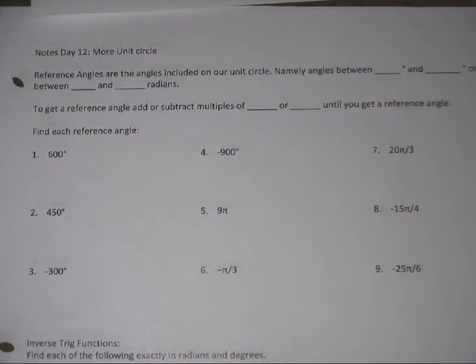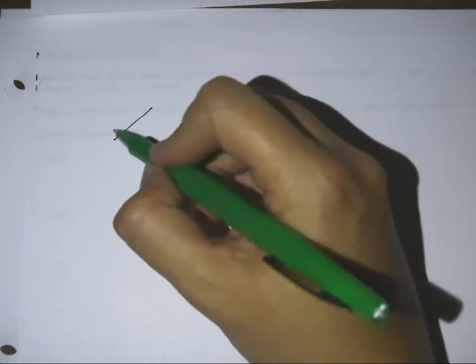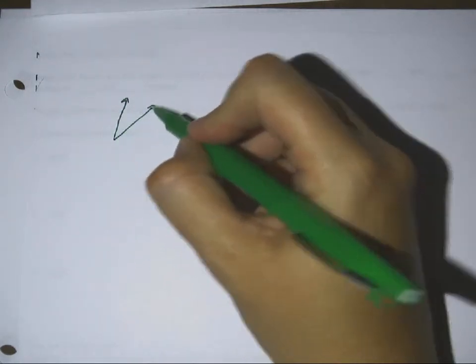Okay, these are the notes for day 12, our last day on Trig. And we're going to talk about something new here at the top, but it's actually a really easy process. But before I actually jump right onto the notes, I want to explain what we're going to talk about. In geometry, we talked about angles, and our angles often look like this.